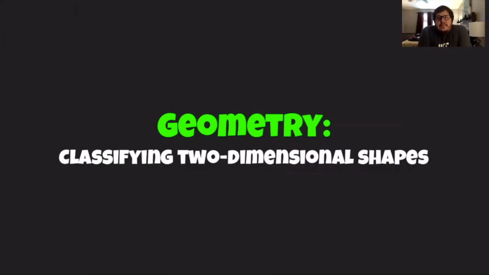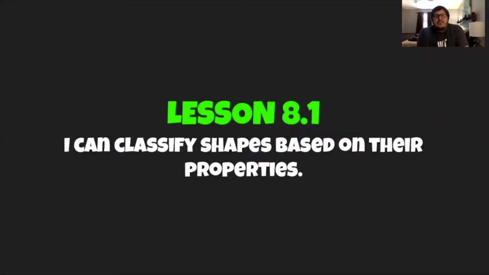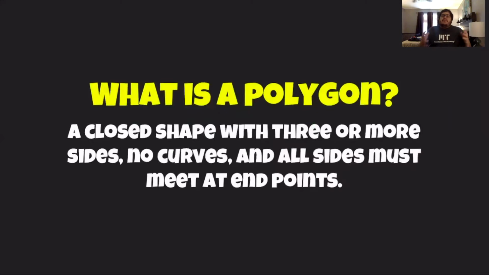All right, gang, today's lesson is going to look at an introduction to our geometry unit where we're going to classify two-dimensional shapes. So I know you've got some background with geometry, but as we get into fifth grade, really we're going to focus in on defining attributes of shapes and taking a deeper look at 3- and 4-dimensional shapes. So we're going to start off with the ability to classify shapes based on their properties, which really leads us into what is a polygon.